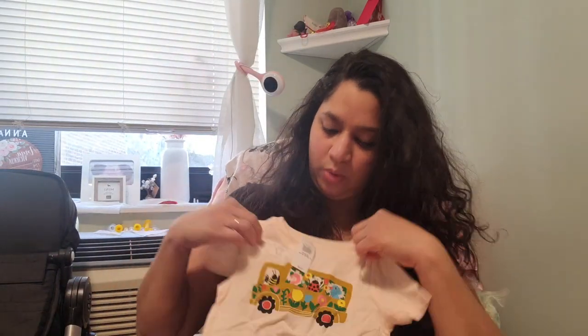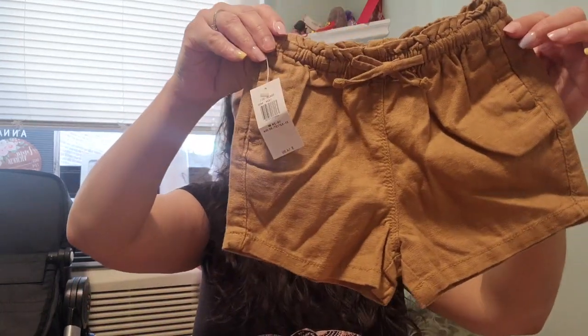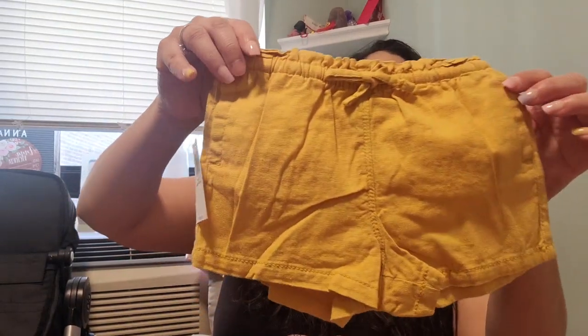From Old Navy with her birthday money, I also got her a little baby floral romper — I love throwing rompers on her in summer. Then I got her some t-shirts: one with flowers, and these khaki dark khaki shorts — cute. And this striped romper. Then the same khaki shorts but in mustard yellow.